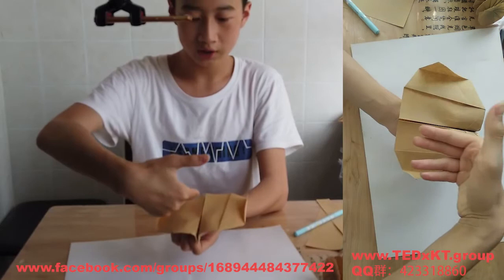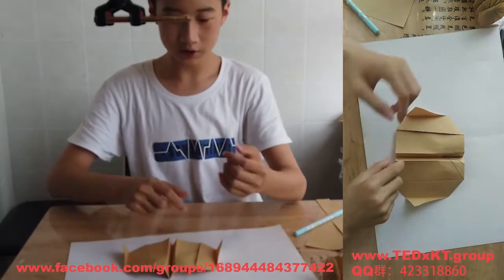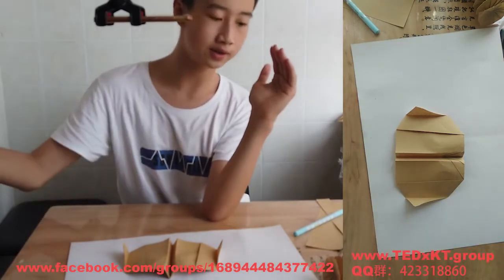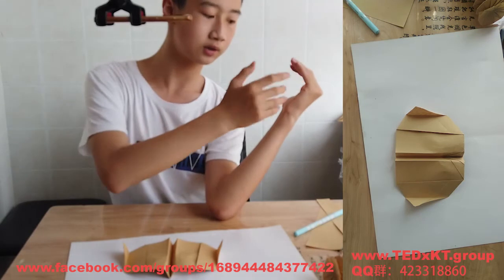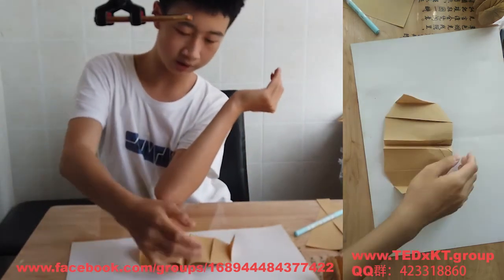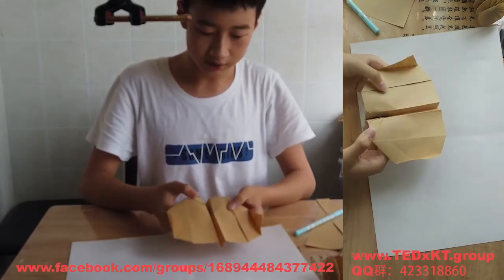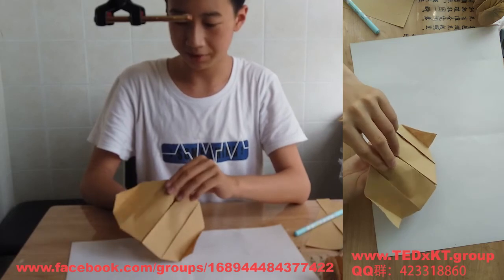So air rushing this way would actually just collapse. Imagine these flaps as my hand, and this other hand of mine is the air, and then the air will push this way, which means this part of the airplane will rise up a little bit, causing it to boomerang back, but there's no need for that, since this is already a pretty special and a pretty neat paper airplane.